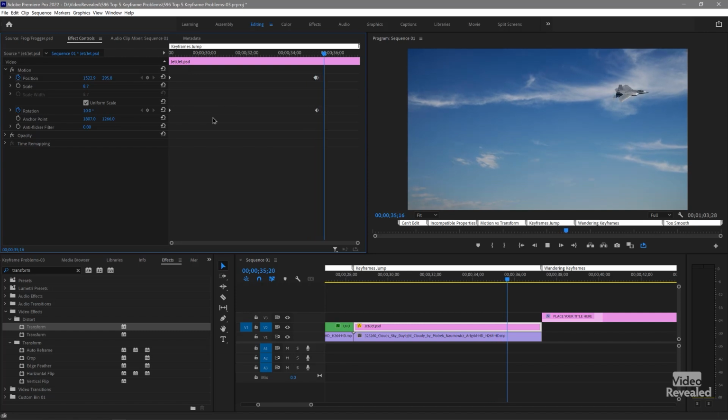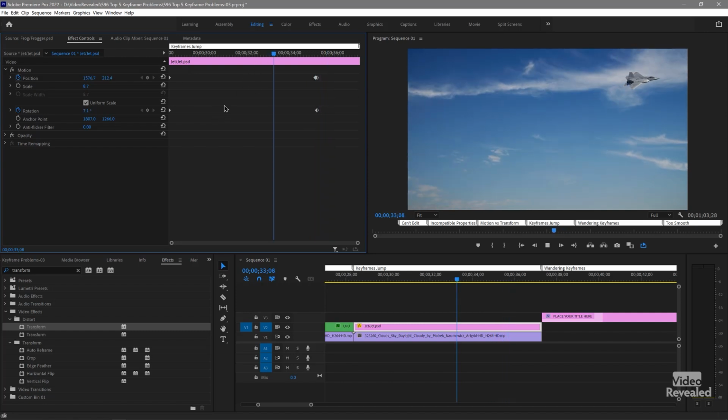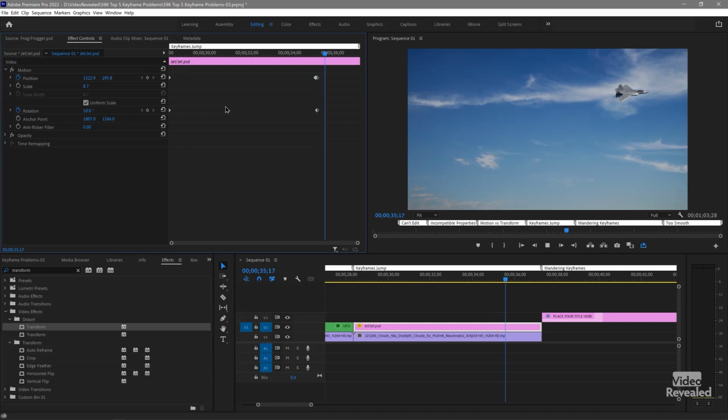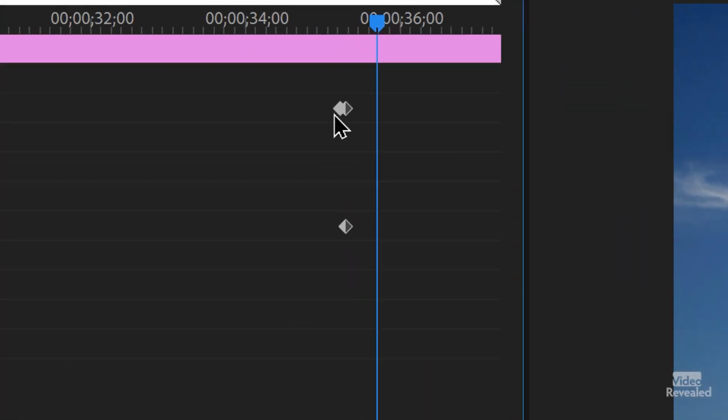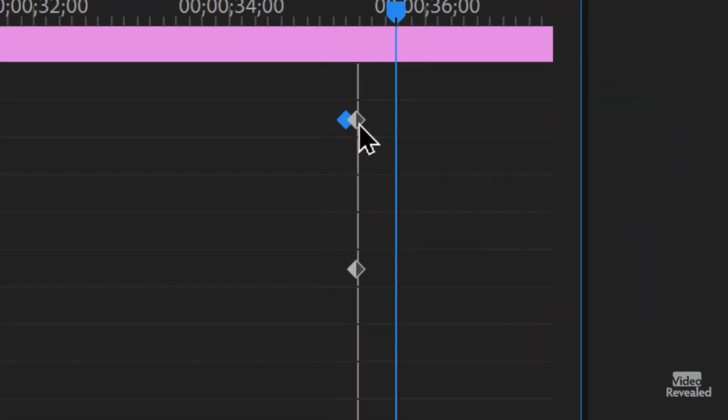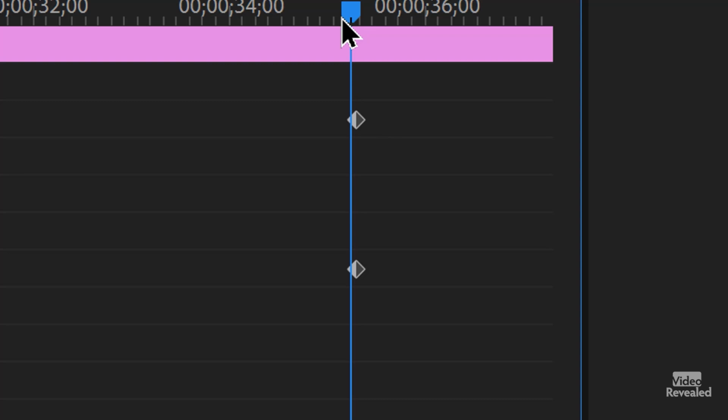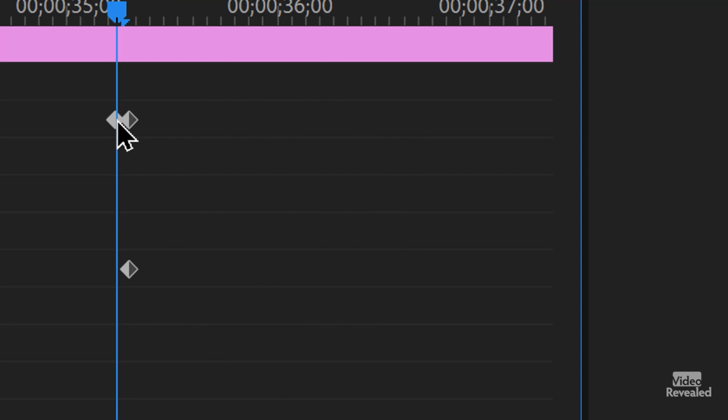There it is. And that, wait, what happened? It's supposed to fly out. Flies up and then flies back. That happens because I was zoomed out so far, I didn't see that I was actually adding another keyframe. So when you're moving this around, if you add any change and you're not close enough, you'll add another keyframe. And if we zoom in and look, you'll see there are 2 keyframes. So when I make him go off there, he's going to come back because that's the next keyframe.